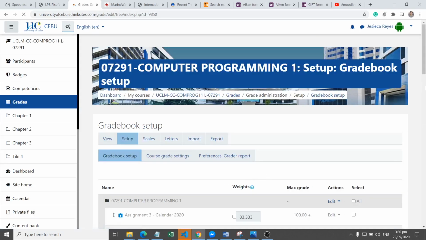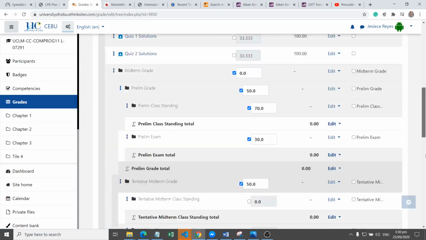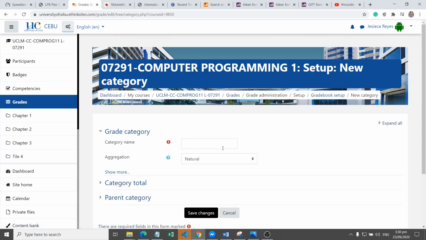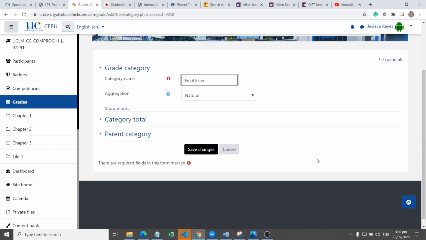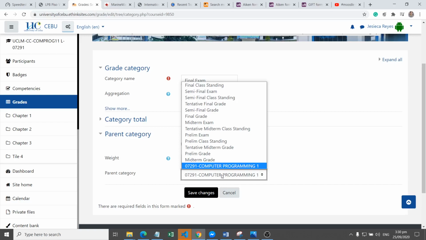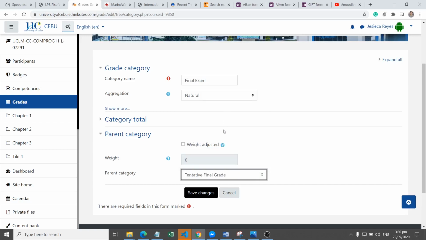Okay. Then final exam, parent category is tentative final grade.